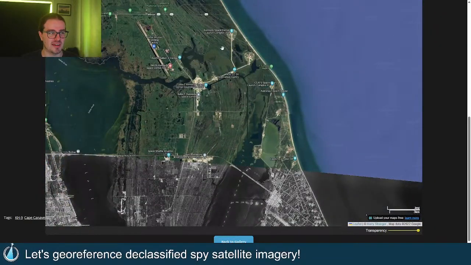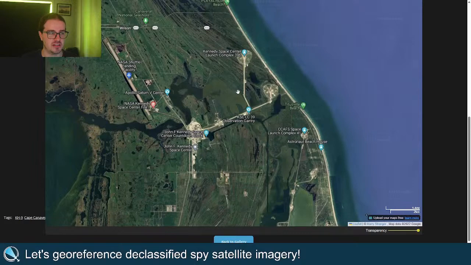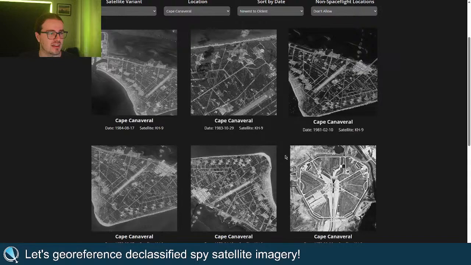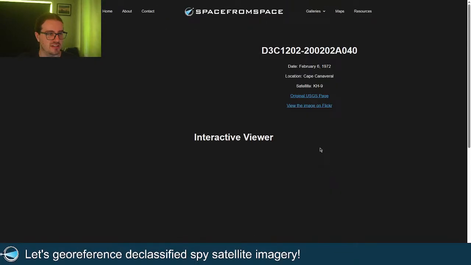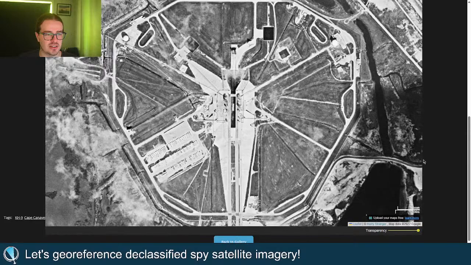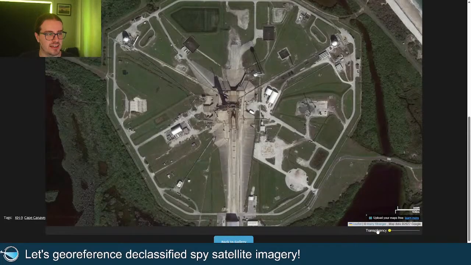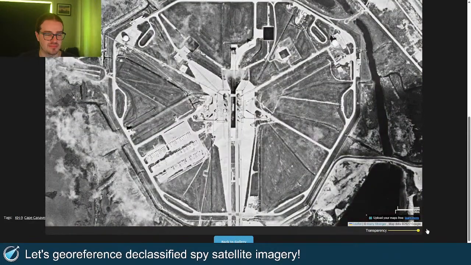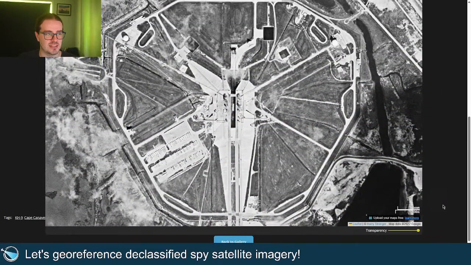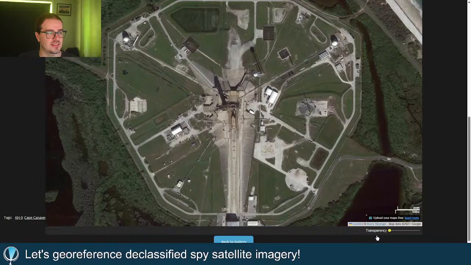Sadly, there are not many up here at 39. There is one, most of it's cloudy, but you can just get 39A. This one from 1972. And now we can see how 39A has changed in the past 52 years. Is my math correct? Yes. So that's pretty cool.